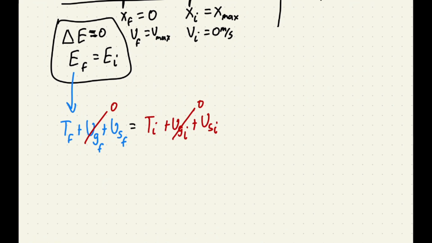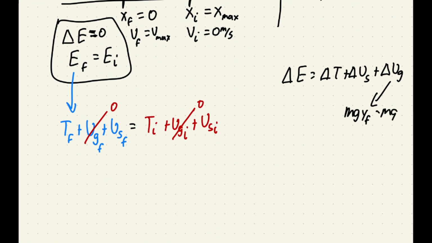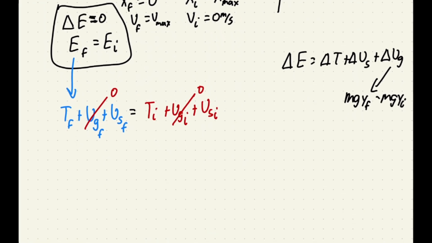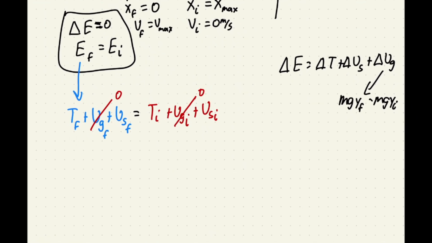So in my delta E, let me write that over here, delta E will have a delta T for a change in kinetic energy, plus a change in spring energy if there is a spring, plus a change in gravity. So this gravity energy change would not be 1/2, it would be just mgy final minus mgy initial. And if it's staying at that same value of y the entire time, those two terms are going to be equal to each other. They're subtracted and they go to 0. So we can say UG initial is going to be 0 as well as UG final.